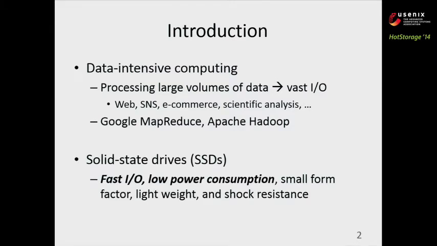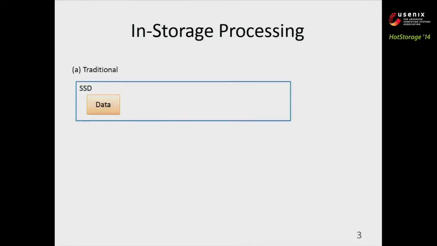One way to improve I/O performance is using a fast storage device, that is, solid-state drives. Compared to the traditional hard disk drive, SSDs have many advantages, among them fast I/O performance and low power consumption. So SSDs are used for improving the performance and saving energy in data-intensive computing environments. To further improve data-intensive computing, people have applied in-storage processing to SSDs.